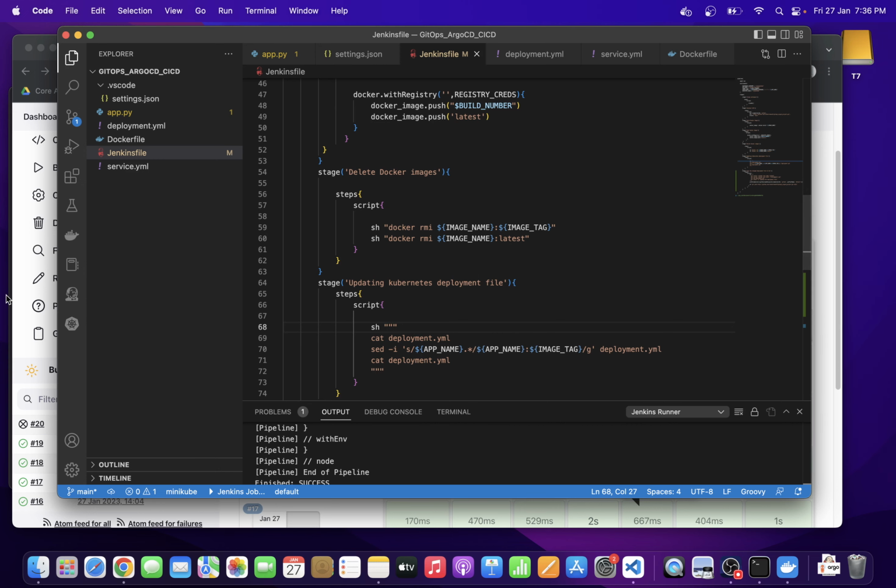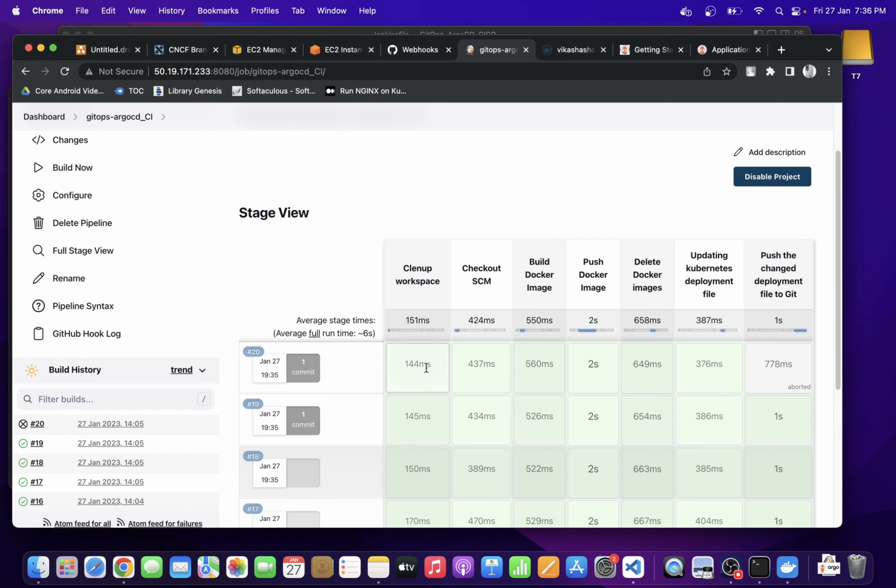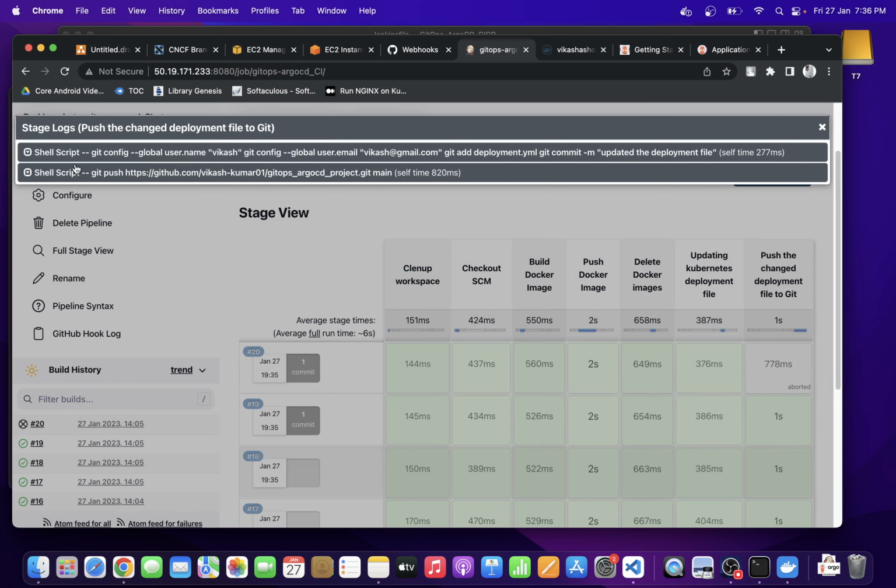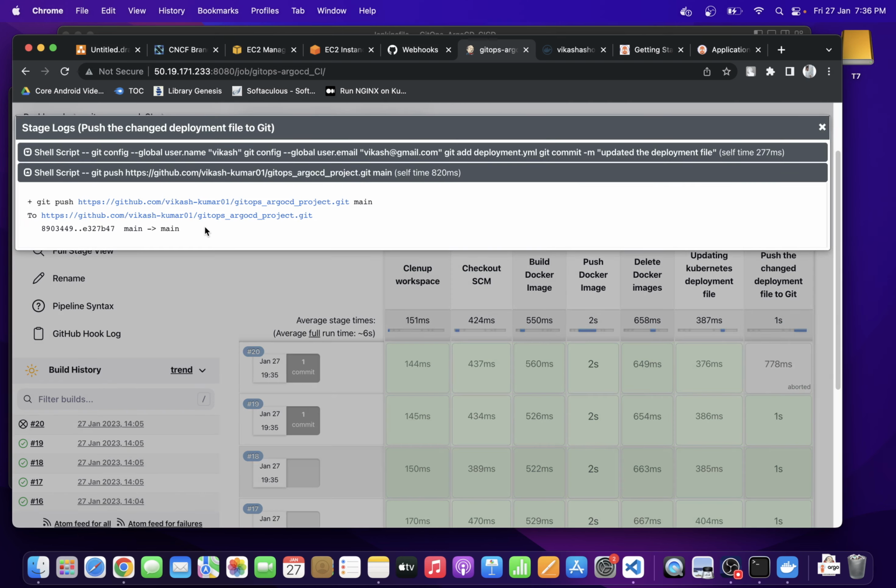But when your Jenkins pipeline ran, what did the Jenkins pipeline do? It updated the version in the deployment.yaml and again pushed to the same GitHub. Again, a push event occurred. So that is why it keeps on running. A cycle occurred, right?